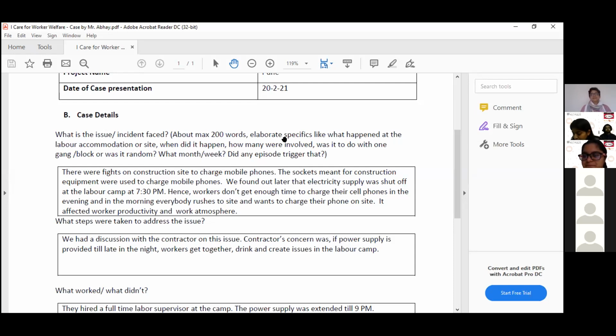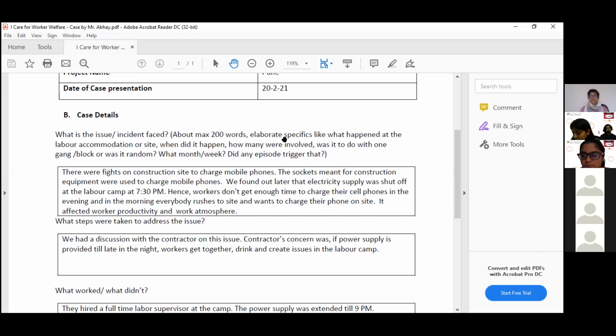So these were the three reasons why the mobile phones were very important to the workers. Once we got that, we understood that the diesel generators were switched off every 7:30 in the evening. Sometimes it was 7:15, sometimes 7:30. Workers complained that if there is going to be work late in the night, the DG is still on and they get the power. And when the worker is not there at site, the DGs are switched off abruptly.